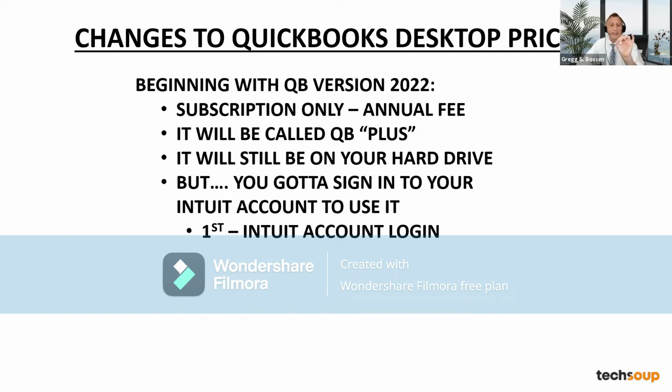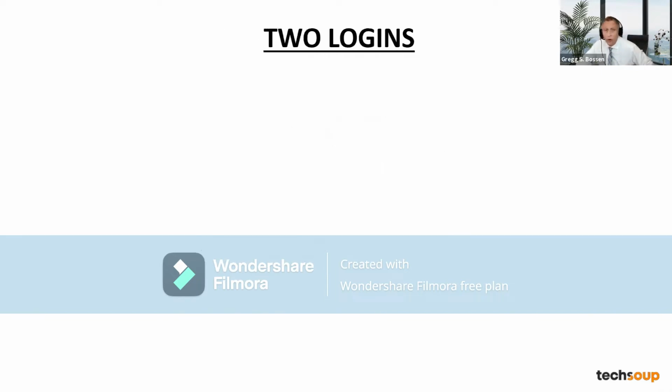Now, what this means, now listen to me. If you're in desktop land, first, when you log into QuickBooks, in other words, when you click that little QuickBooks icon on your computer's desktop, you're going to have to first put in your Intuit account login information. And then after that, you'll have to put in your QuickBooks login information for your actual data file. And these are 2 different logins. And a lot of people get confused about that. So to make it less confusing, let me explain to you.